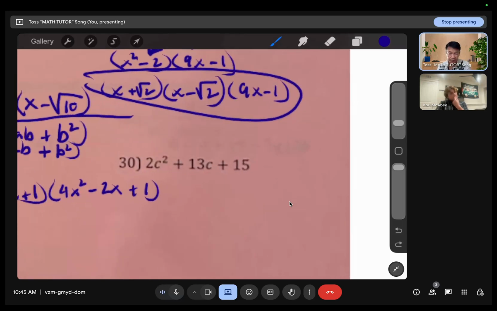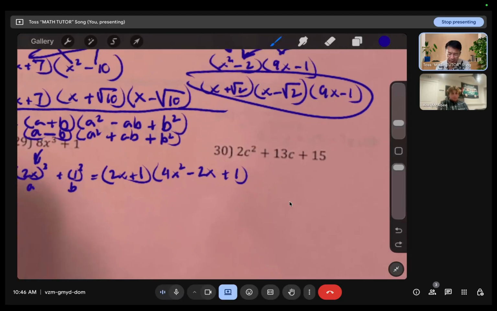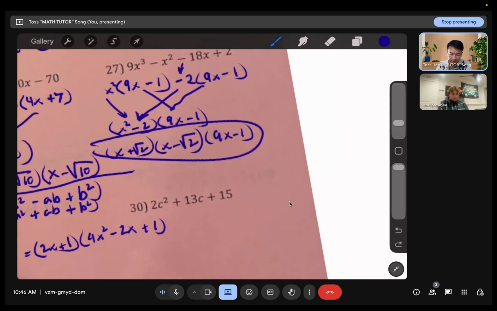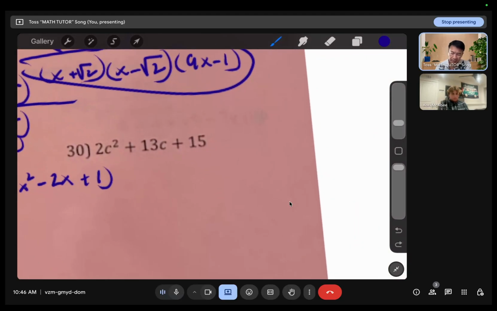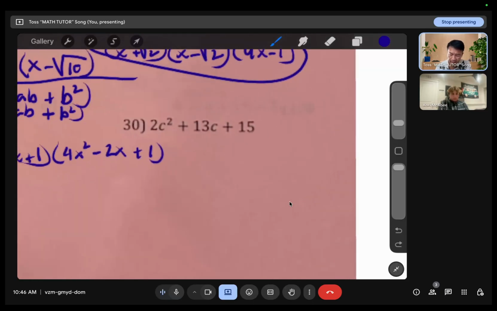But you can solve though. You can set it equal to 0 and use quadratic formula. You get i in it, but this is not it. You're not solving. It's just factoring. So that can be done. But I remember doing this with you too, but not these ones that you're doing.